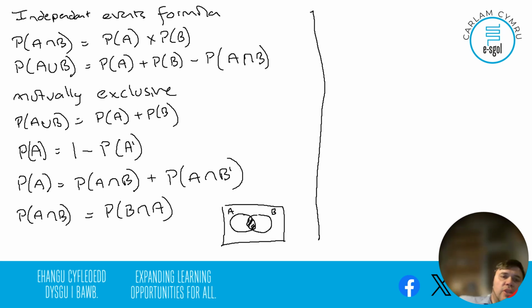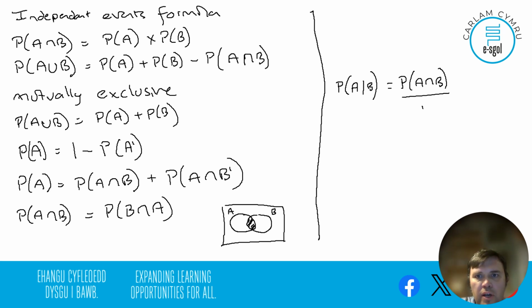And as I say, for these types of questions, I would highly recommend having them. So the extra one that I'm going to put in, which is what I had put on the previous slide, is the probability of A given B, so this is the conditional probability, is the probability of A and B over the probability of B.